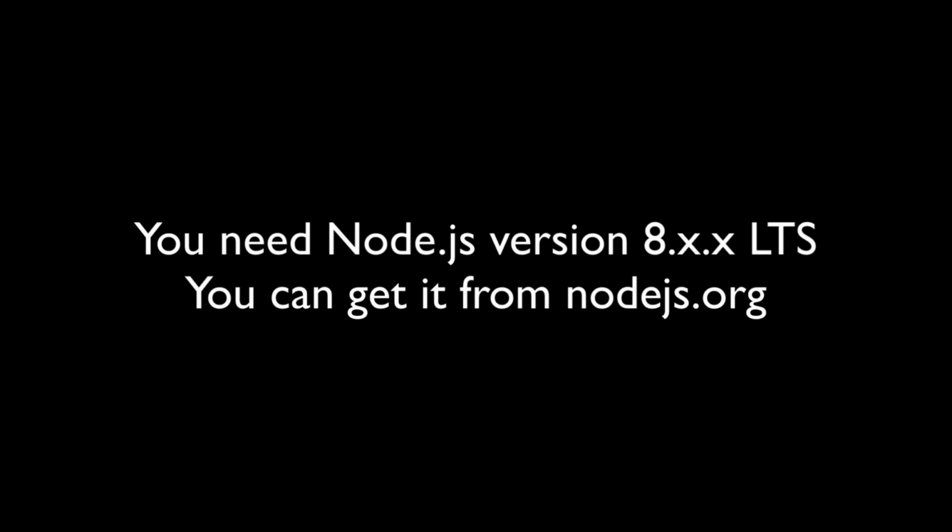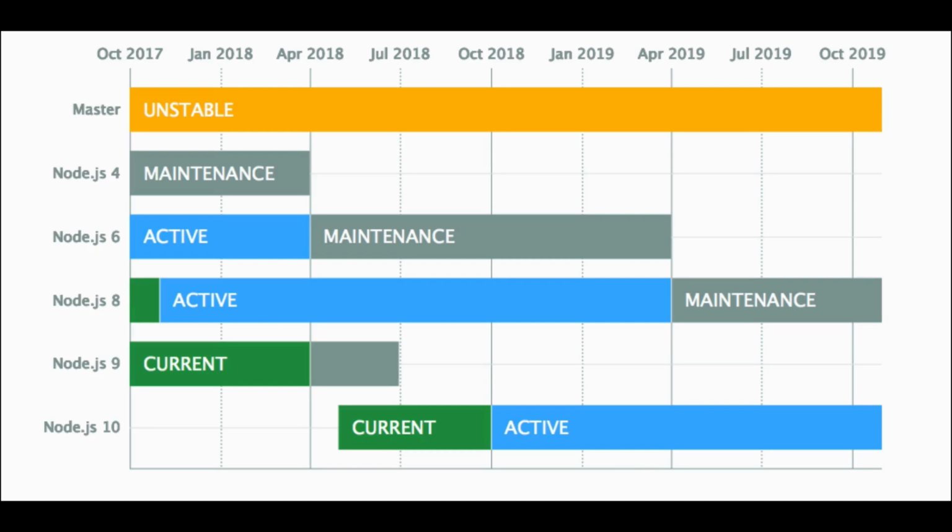We're choosing to teach from the LTS because that is the version that Node has promised to support for a given period of time. If you take a look at this chart, you can see that Node 8 is and is going to remain the stable, supported version for some time to come. If you're watching this years in the future, that might not be the case, but we'll put out another version of this course when the LTS changes.